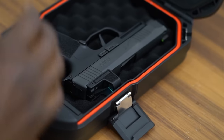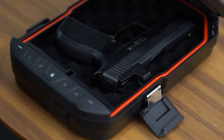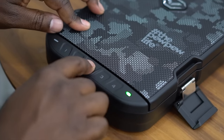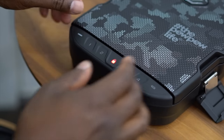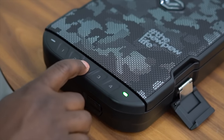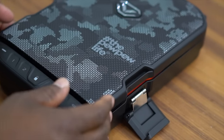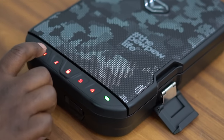My LifePod is about protecting my gun and whatever valuables I decide to put in it while still being able to take it with me just about anywhere. From a security standpoint, I can lock and unlock this case in two ways — electronically using the recessed number keypad or manually using a key. The recessed numbered keypad looks and feels rubbery soft, so much so that they don't even look functional. However, I swear I get a small endorphin spike every time I tap the center lock keypad and see the numbers light up in bright red.